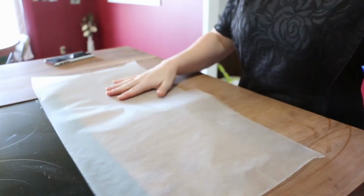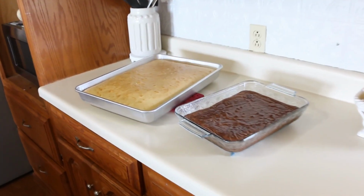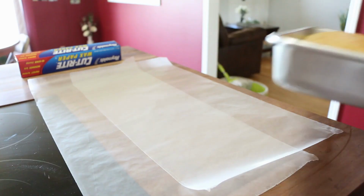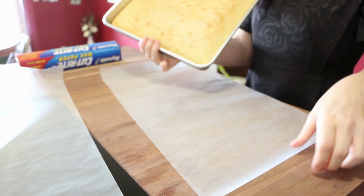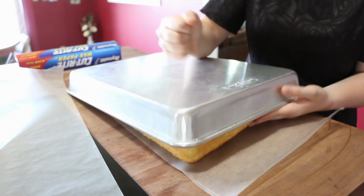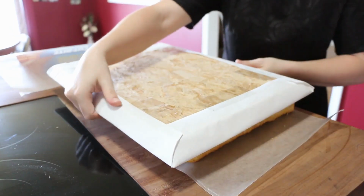So now I'm just going to use some wax paper. I need to flip the cake out of the pan. Here we have the cake all baked, cooled, and ready to go. So we are just going to flip it out on this wax paper. And it came out pretty nicely, except that one little edge there, but we'll fix that here in a little bit.